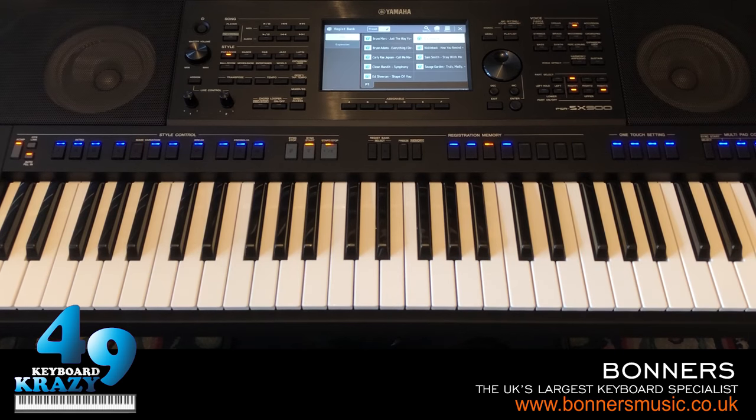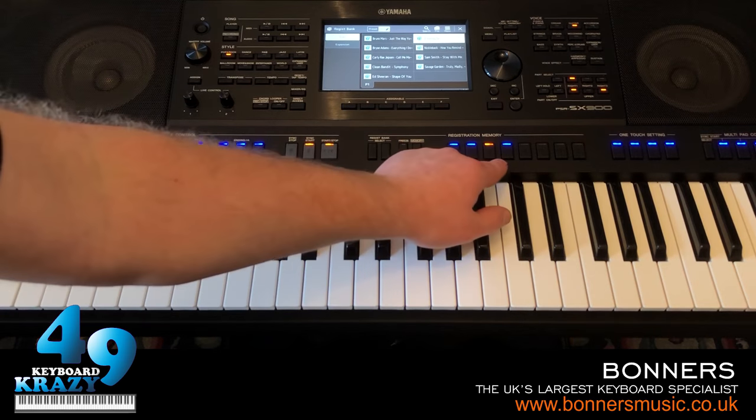But with the one-touch setting, as the preset one-touch settings have been changed to your own settings, you will have to save the style into the user section of the keyboard. So I'll show that to you. So we're going to select... Yeah, let's just select this one.